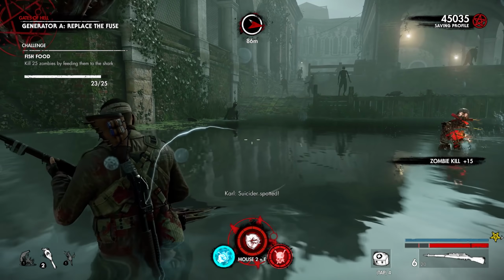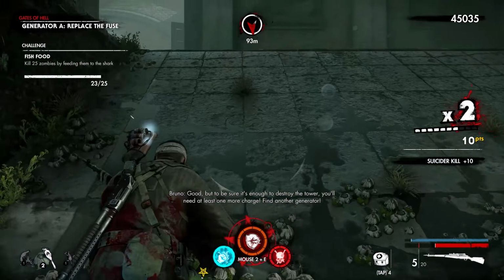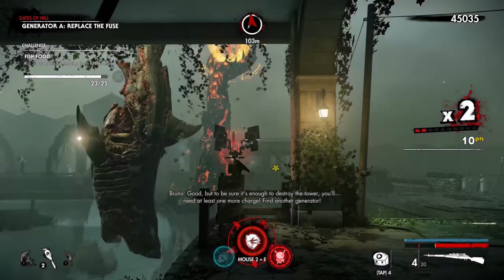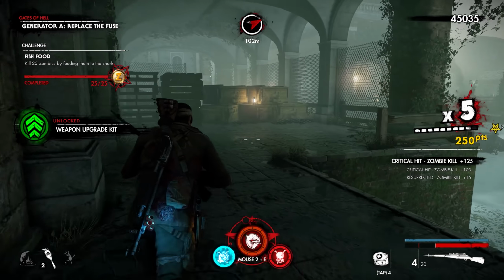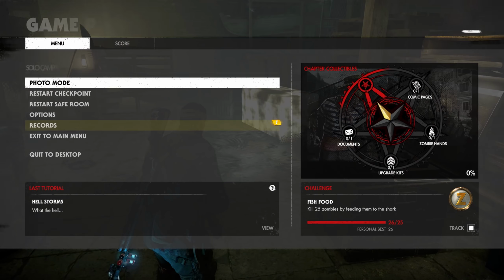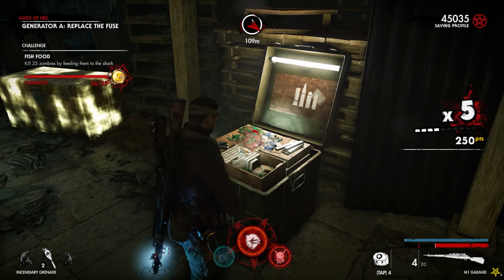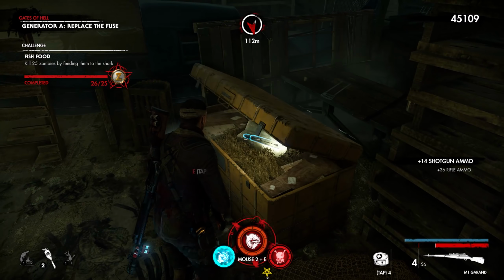All I'm trying to do now is get suicider spotted. Jesus. Run. Good, but to be sure it's enough to destroy the tower, you'll need at least one more charge. Find another generator. Yes, we did it. We did the challenge. Weapon kit unlocked. Do we have... we've not actually found the weapon kit in the level yet. Just keep unlocking them for doing challenges.